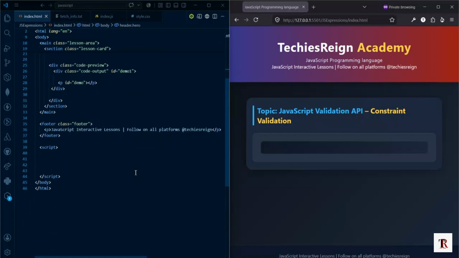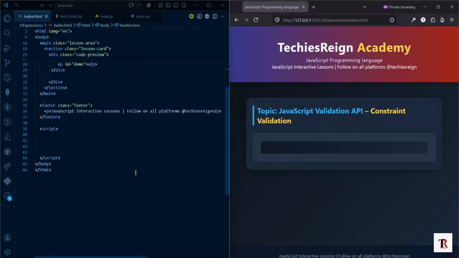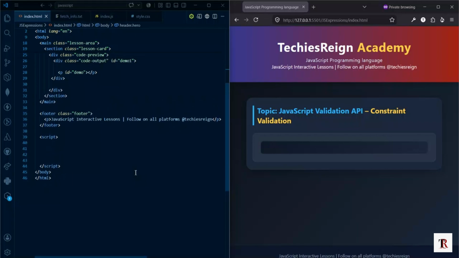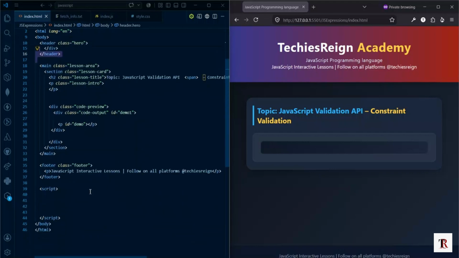When users type into a form, you often need rules like ensuring that age is a number or a password isn't empty. So instead of writing complex code to check all this validation manually, HTML and JavaScript have a built-in assistant called the validation API. You set the rule directly on your HTML input, and then JavaScript can instantly check if the user followed those rules with a single command. If they didn't, the browser provides a ready-made error message for you. Now we're going to take a look at the example that we have for this lesson together.